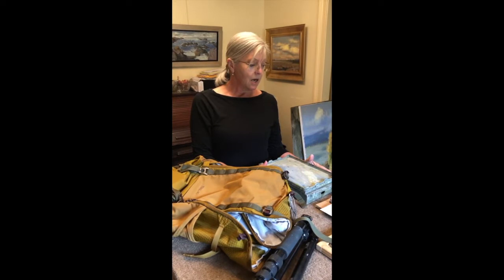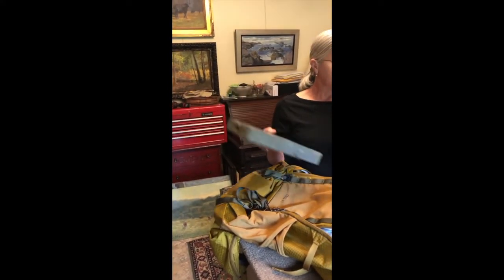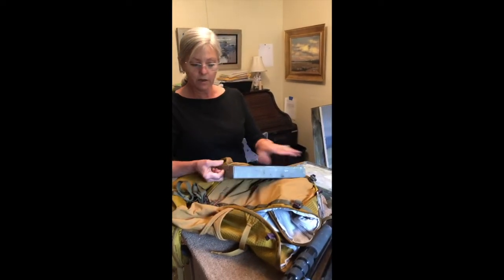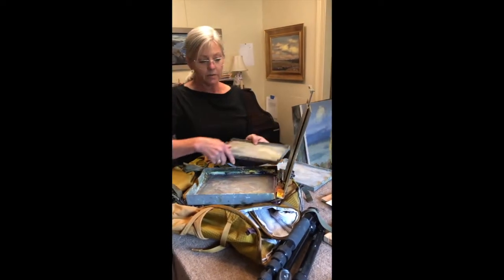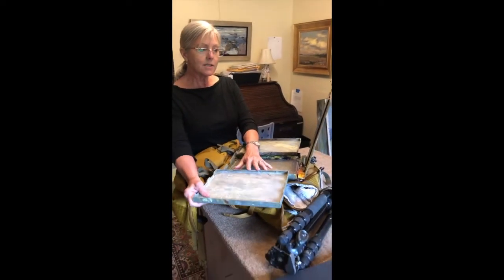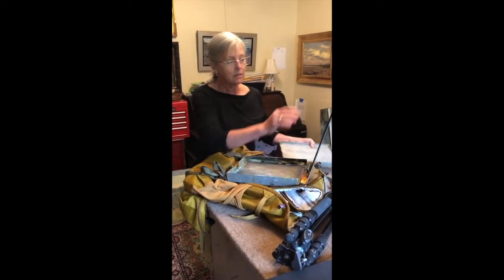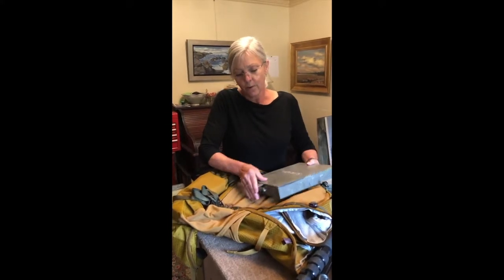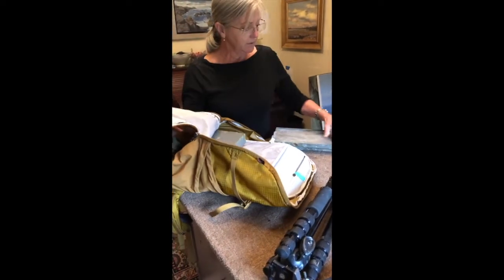Okay, now that we've talked about the backpack, I want to talk a little bit about the palettes. We're getting ready to go on a paint trip, and I'm going to use this little half Strata. It's got 2 side panels, so even though it's small, when you add its side panels to it, it becomes a good size painting surface. That will easily slide back in. Look how quick it just comes apart and goes together. So into the backpack it goes.